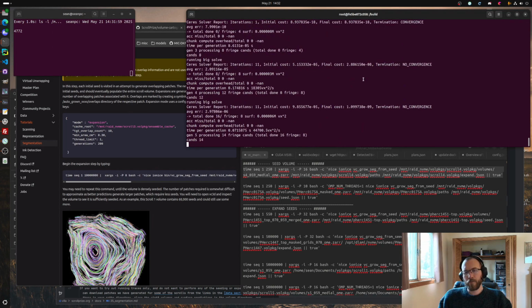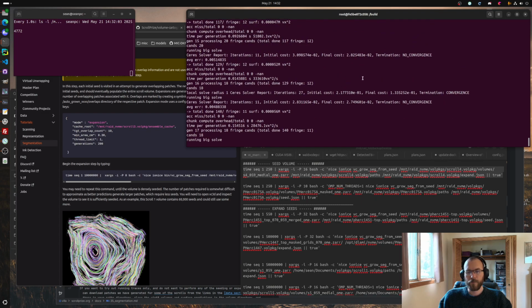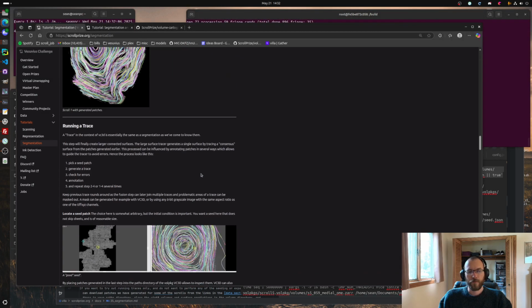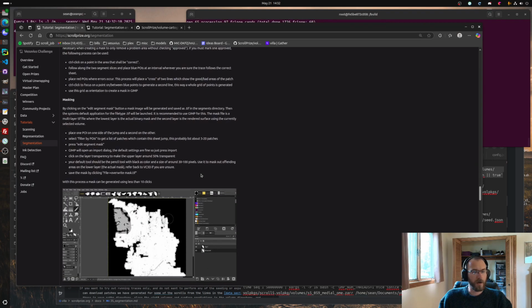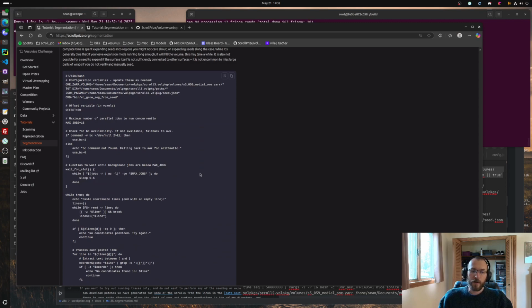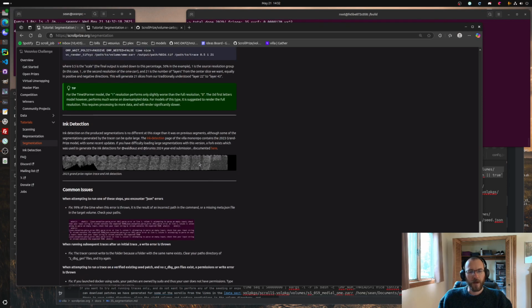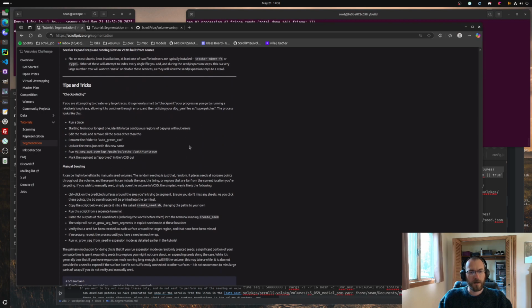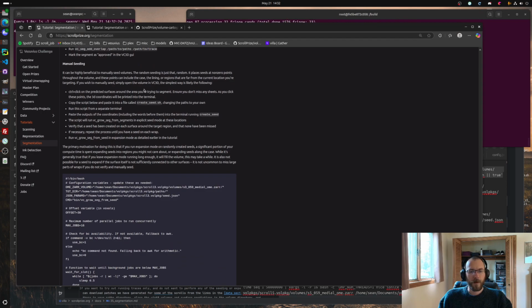Can I also set manual seeds? For example, in this region, I put like 100 seed points there. Yep, you can. The way that I do that, it's not built in, but I'm scrolling down to the bottom here. I have a little advanced tips and tricks section here on manual seeding.